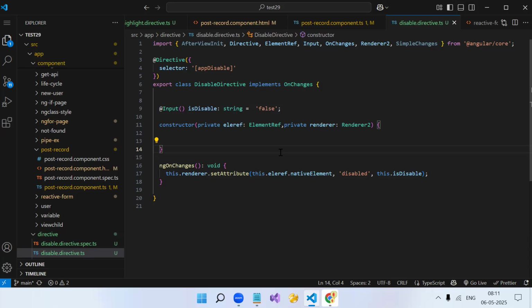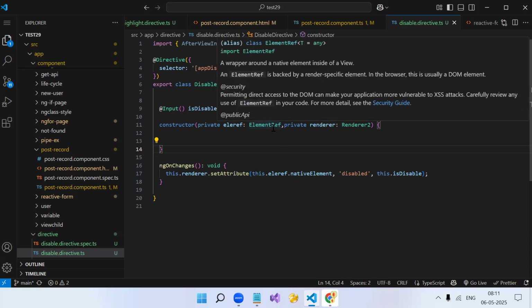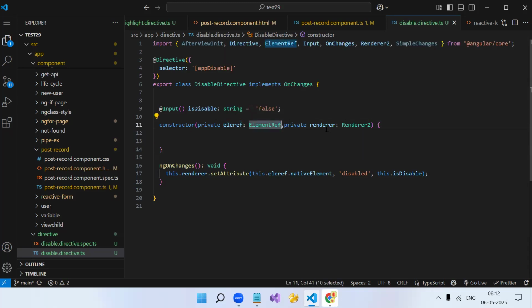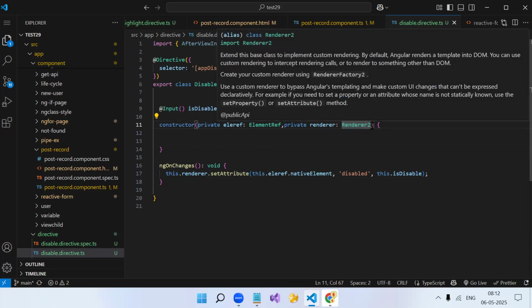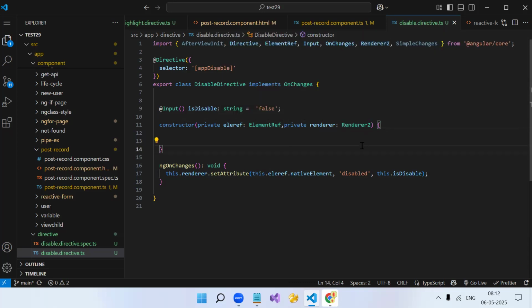Okay. So now, just like element reference. Element reference is what you use wherever you add the directive, that particular element reference you get over here in ElementRef. Now just like ElementRef, you have something called Renderer. Previously, up to version 13 or 14, we had Renderer. After that some things got changed and we have got Renderer2. Now from your directive you can create an element also. See, a component is the only directive where you can have HTML. But from your directive in .ts also you can create the element.